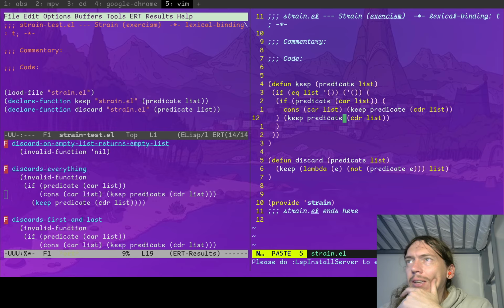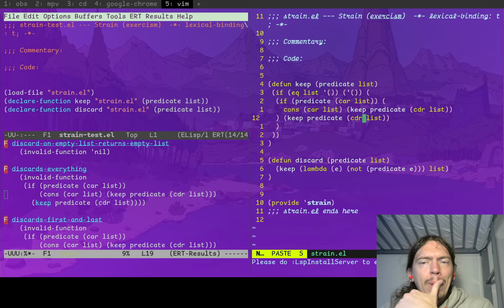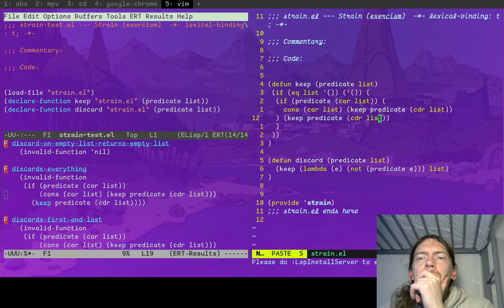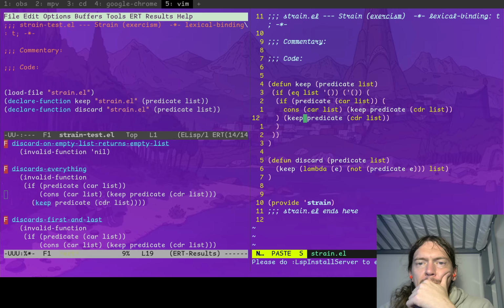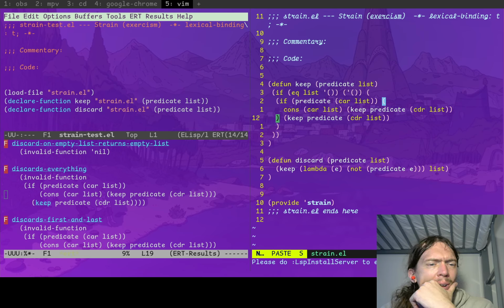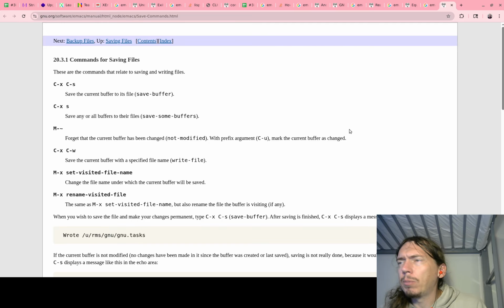Yeah, and they seem to be underlining keep there, right? Keep predicate, cutter list. There might still be something about recursion.